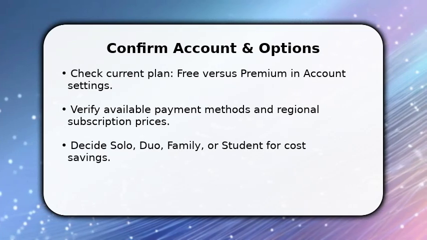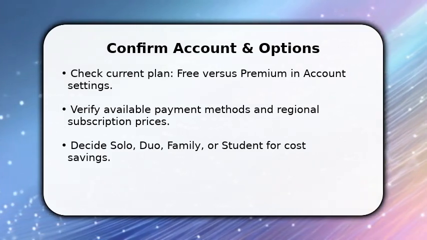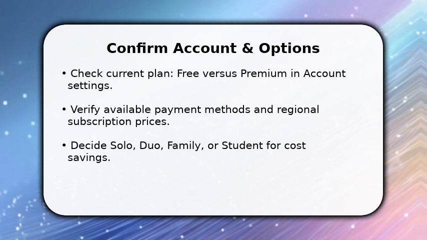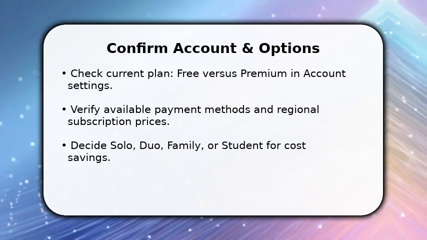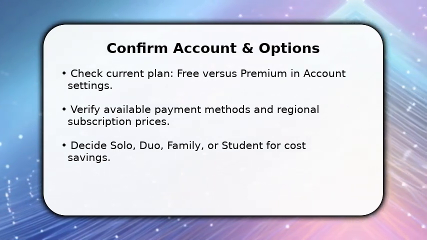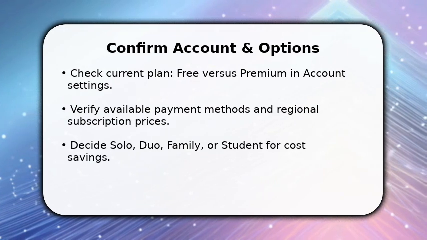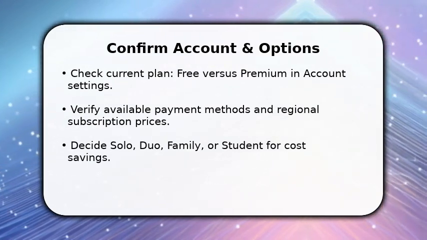You start by confirming your account and immediate options. Open Spotify account settings and check whether you're on free. Once done, review available plans, solo, duo, family, or student, and the monthly price. You do this because the only fully supported way to remove ads is a premium subscription. It's legal, reliable, and works across devices.